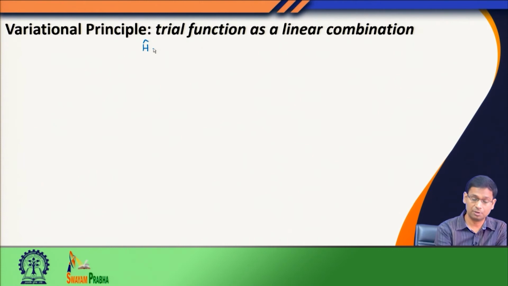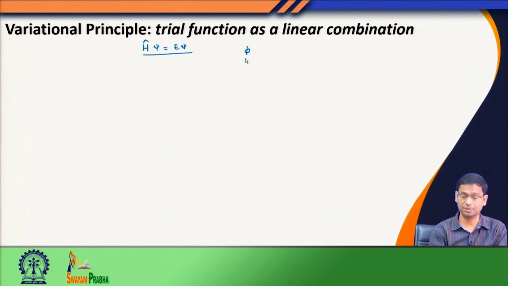For example, if this is the Hamiltonian that I have, whose solution I do not know, in this case what I am telling is that I can make this trial function as a linear combination of psi i's, where psi i's may be a set of functions. We can sometimes use them as known eigenfunctions of a simpler system compared to the complicated system that we are dealing with, or psi i's can be a set of functions that we are choosing.